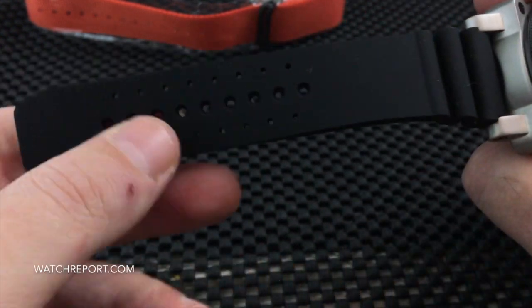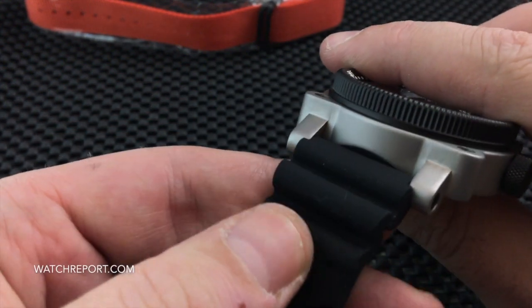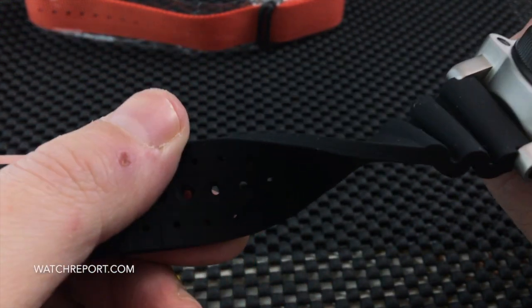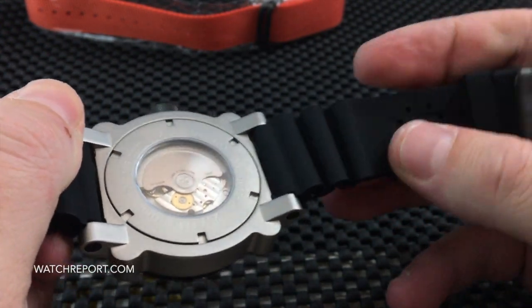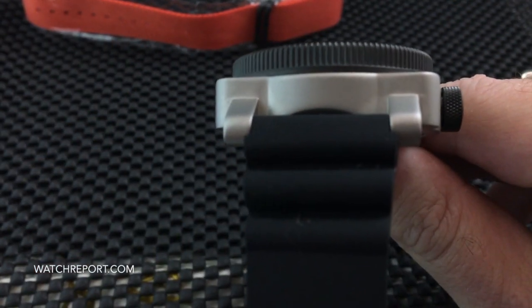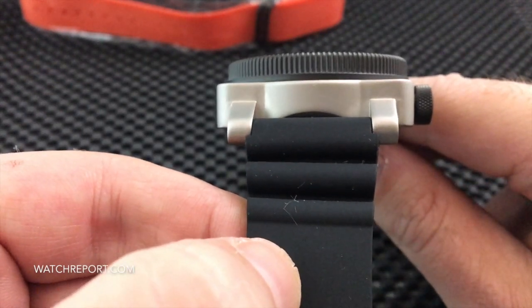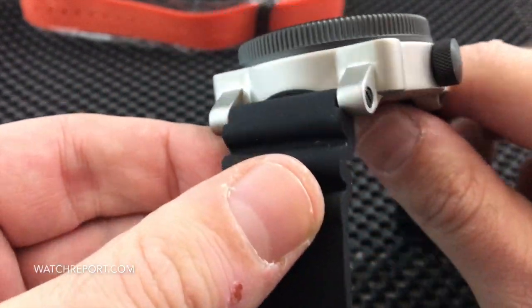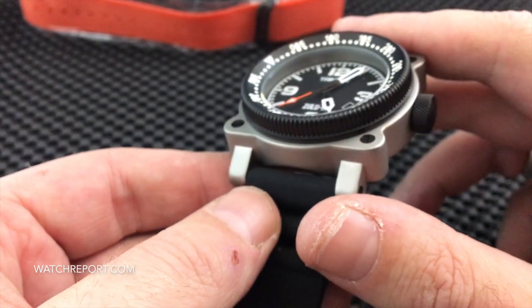I did say I'd speak about the strap here. And while it looks nice, I'm not a fan of silicone because, as you can see, it's a lint and dirt magnet. That, and if you're wearing it in the summer, it can get sweaty. But of course, I said 24 millimeter lugs. So if you wanted to switch this out with any other kind of strap, that should not be an issue at all. Put on a nice Isofrane, Hirsch, any kind of rubber or leather strap, and it would look great.